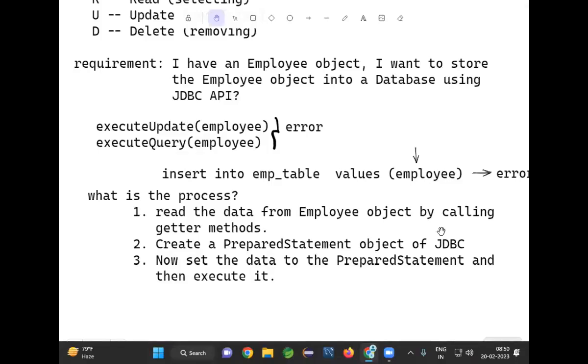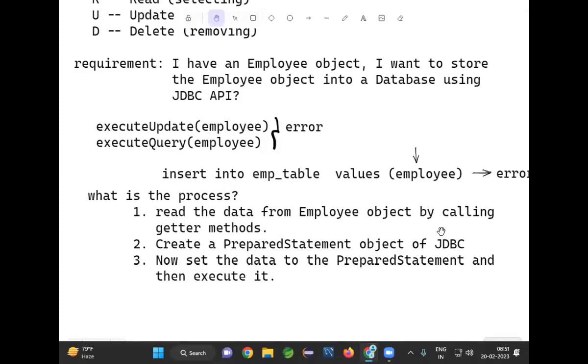First of all, you select the data from the table. You are getting one record now, into which object? Result set object. In JDBC API, one object called what? Result set. It will store the result table, right? You'll get the record into the result set object. From the result set object, you have to read the record. rs dot getInt, getString methods are there, na?